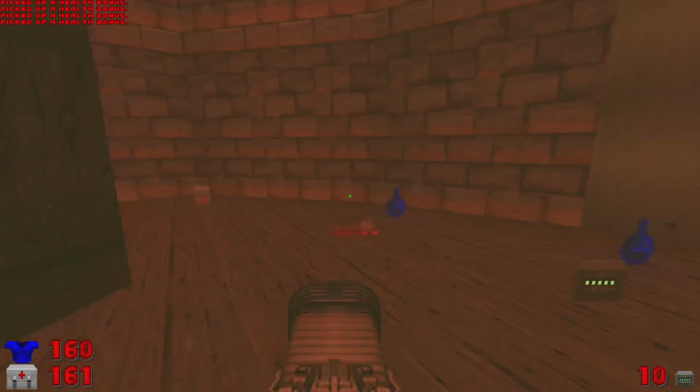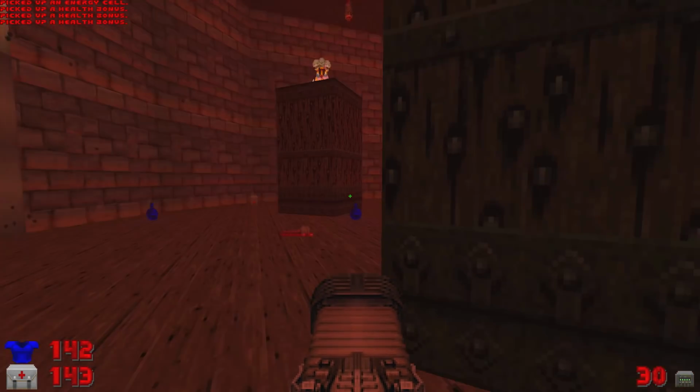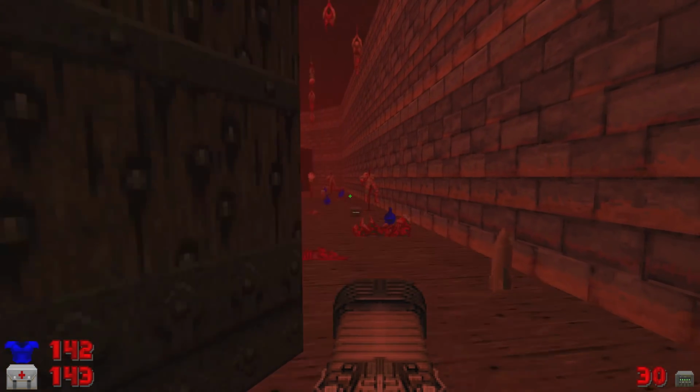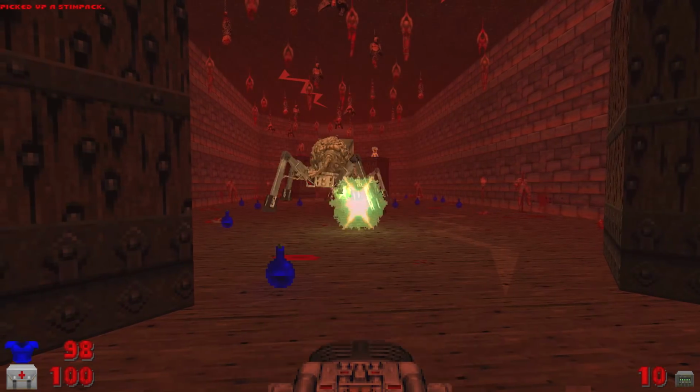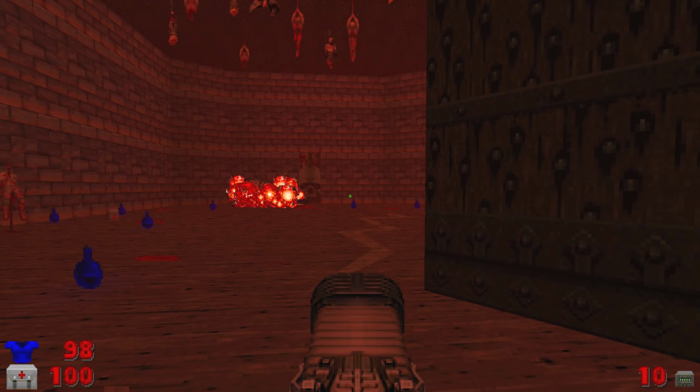Always find it fun, and of course, the end of this map involves a big old fight against the spider Mastermind, which initially looks like you're going to have to face down two of them until you realize that the area is actually just mirrored at the back.